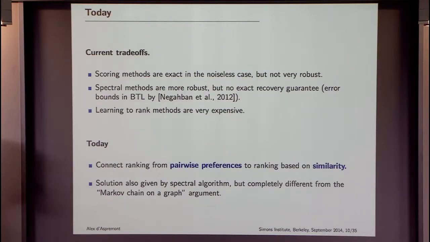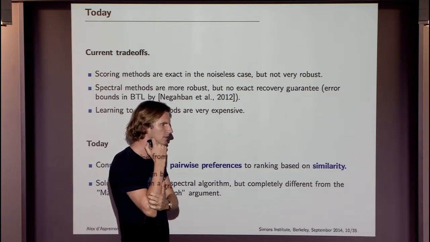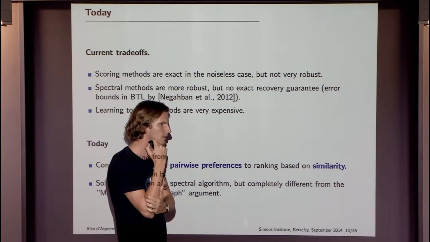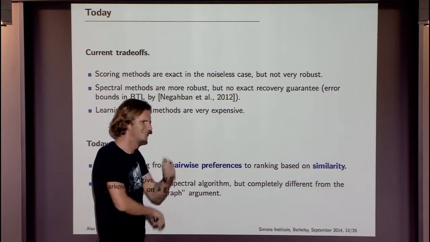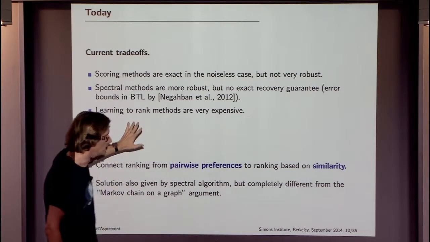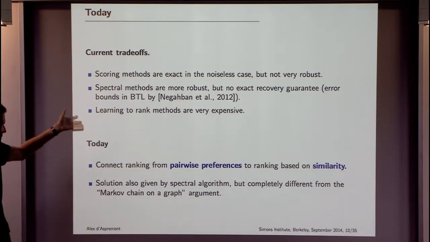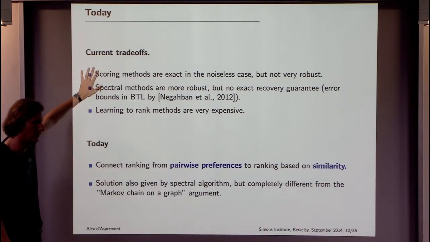Okay? Yes? Which category does the Elo thing fall into? Does that fall into the scoring methods category? Which one? This one? No, the Elo yellow one? Oh, Elo, at least in the references I'm citing here, is in the scoring category. Is it obvious that that one's not robust? No, it's not. Very broad statements again.